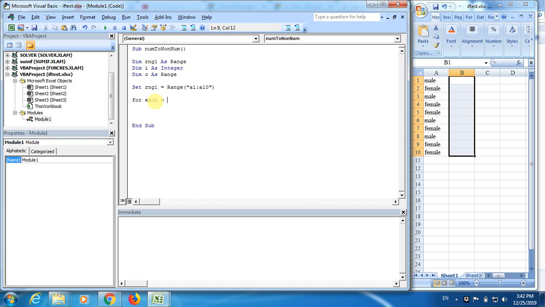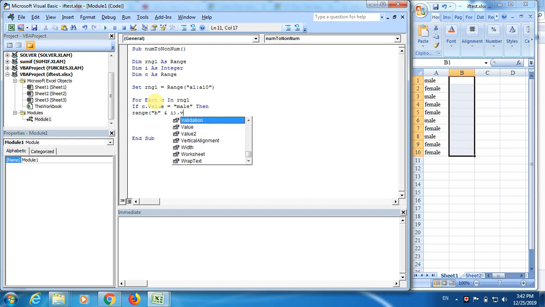For each C in range 1, if C value is equal to male, then make the range B ampersand I value as 1.